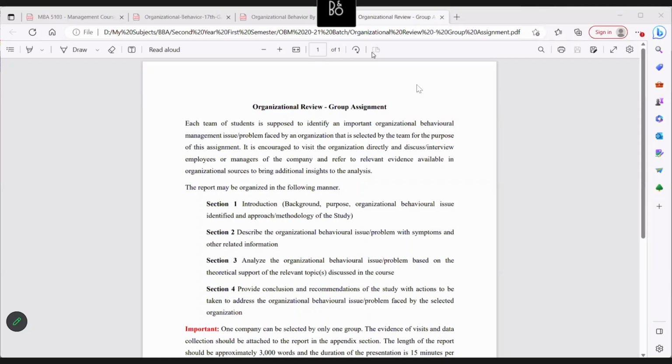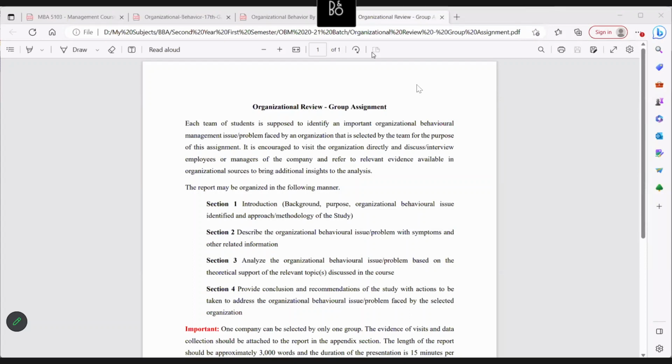Okay, so how you have identified the problem and what are the causes of that problem? What are the factors which make the people's behavioral issues arise in that particular organization? And then finally, you have to provide some recommendation. You have to develop some strategies for how the organization can overcome the particular issue identified by yourself. What are the strategies or recommendations you could offer to that particular organization?